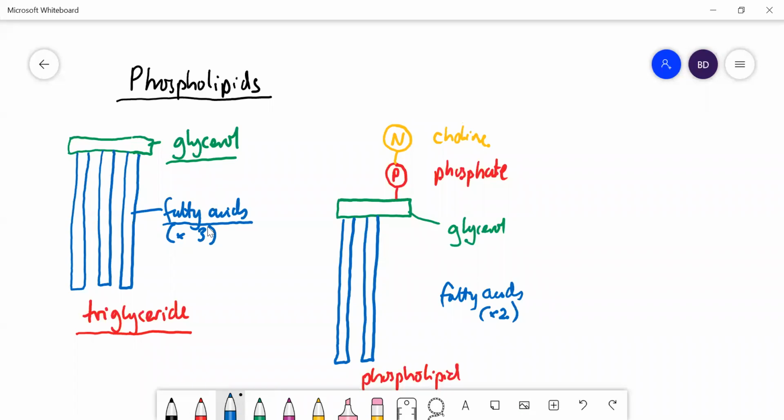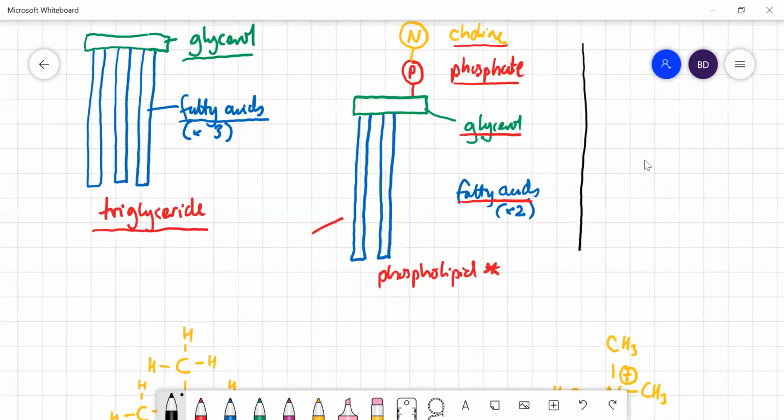Now, a phospholipid is very similar. So here we've got the phospholipid. You'll see that we've only got 2 fatty acids there, which leaves one of the oxygens of the glycerol molecule free, and that joins onto a phosphate group, which is charged, and a choline group, and that contains a nitrogen atom. That's what we'll put an N there. We'll have a look at the atoms in that in more detail now. But if you just remember this structure, this is all you really need to know. But just to put a little bit of detail into that so we know what's going on.